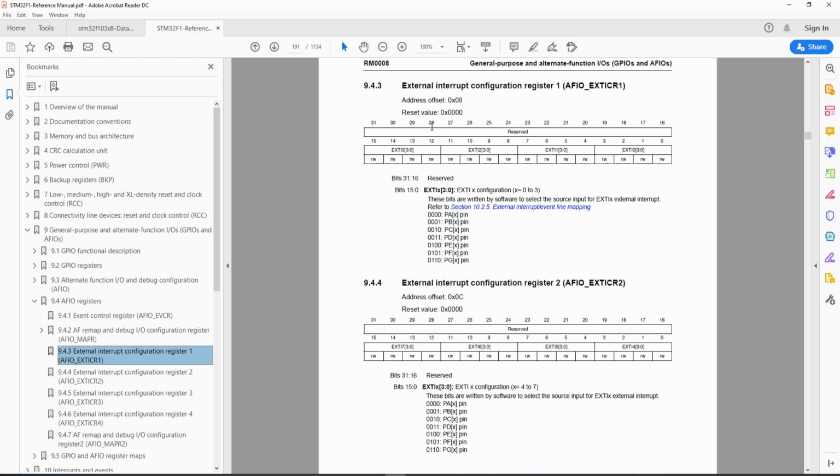There are 4 registers, and the first one is connected to the first pins of each port. So on this register, this byte here is connected to PA, PB, PC, PD, and until PG, depending on the microcontroller, but with pin number 0.